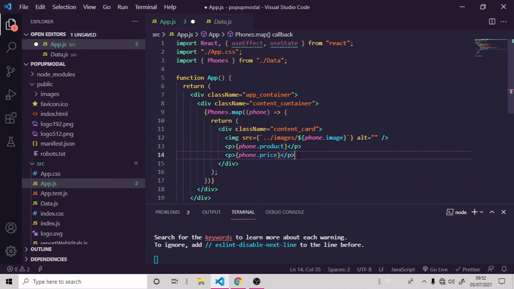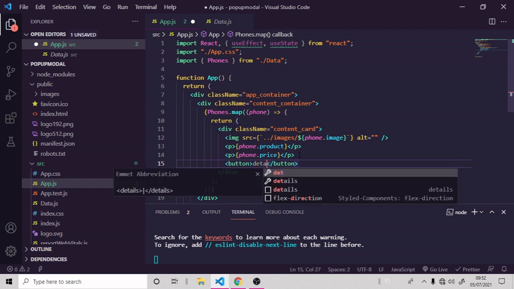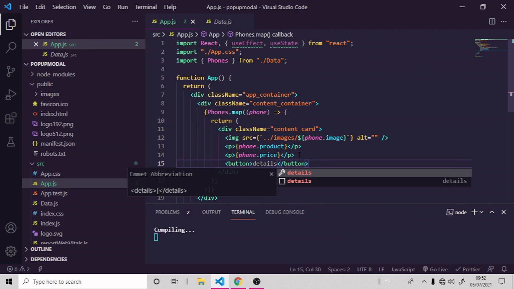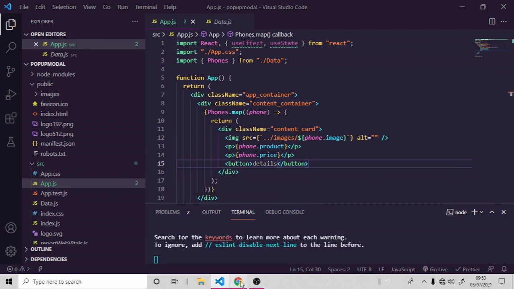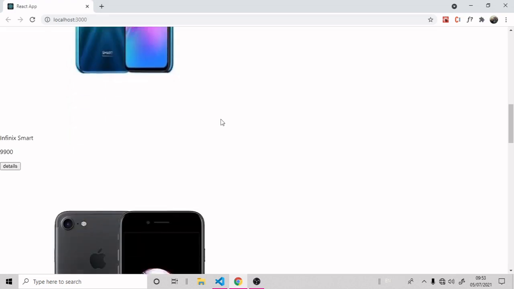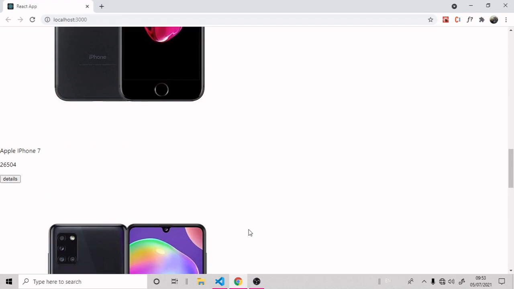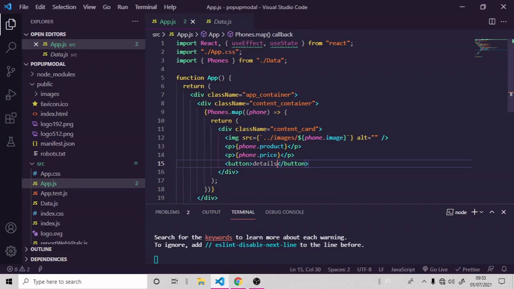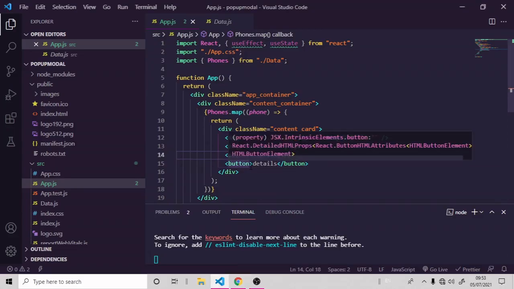Then we're also going to display a button that is going to be responsible for toggling the pop-up modal, opening and closing the modal. So button tag, give it a name of details. Save that, head to the browser. You can see each phone now has the image, name, price, and details. So I'll give the price a currency of Kenya shillings.